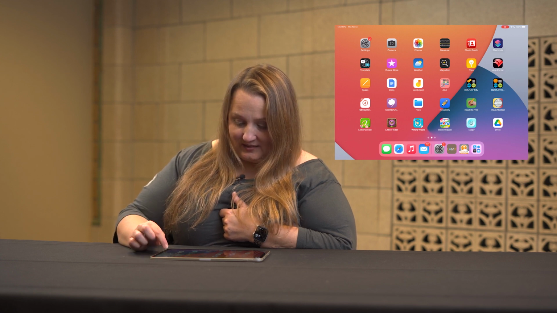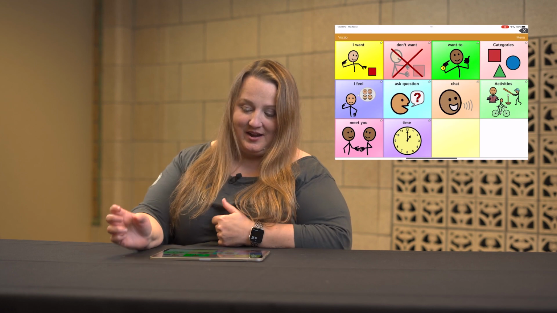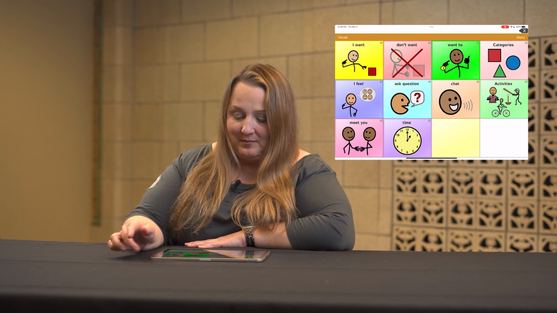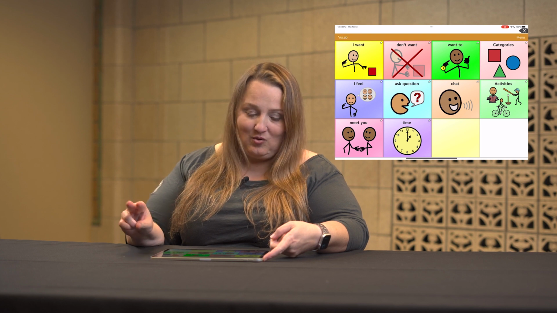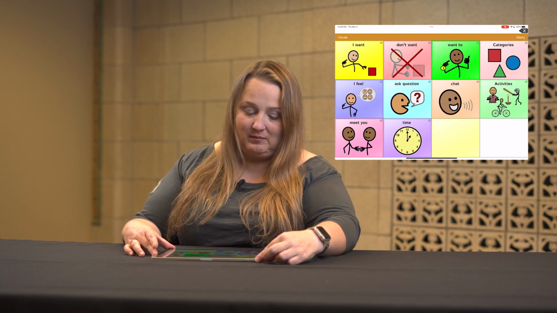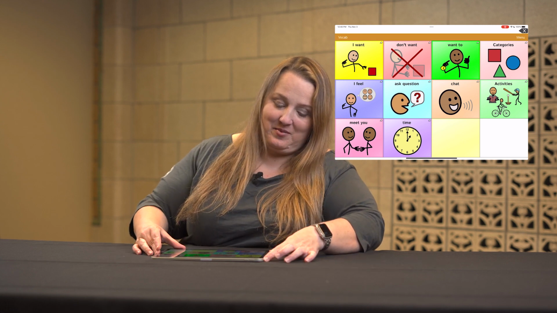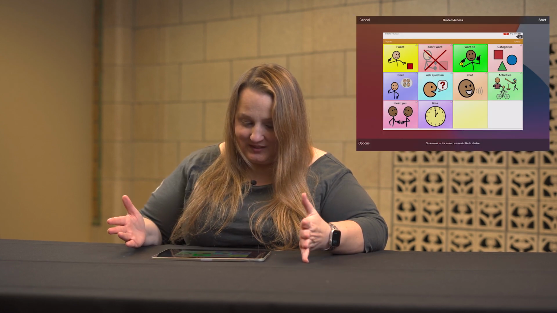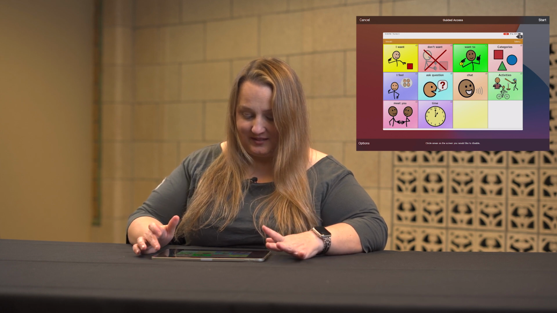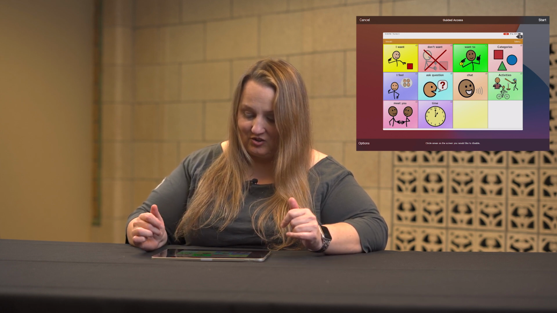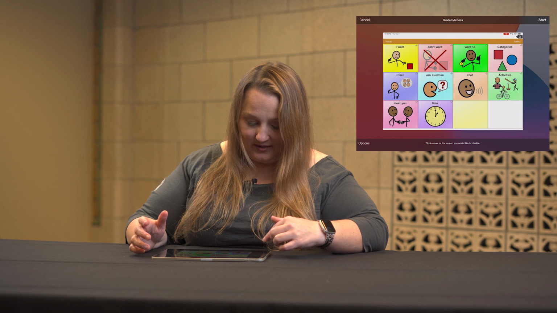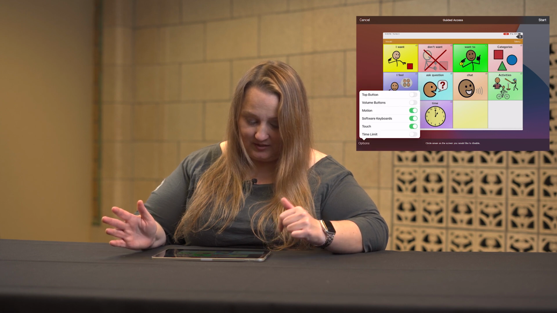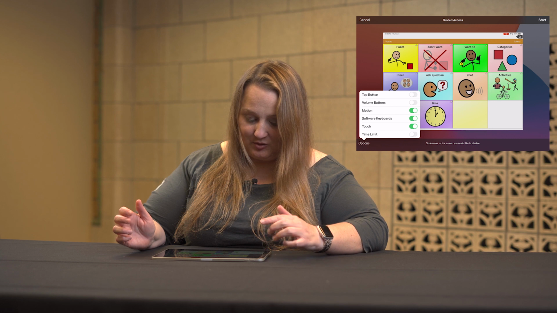Within guided access, you have to pick the app that you're going to use. Today we'll use an AAC app, which is one of the apps that I use quite often. So once I've got my app open, I will triple click either my home button or the shut off button. Once I'm there, you will see on the top left, the top right, bottom left, and then the middle of the screen, there are different options. So we will start in the bottom left at the options and choose which items we want to allow.